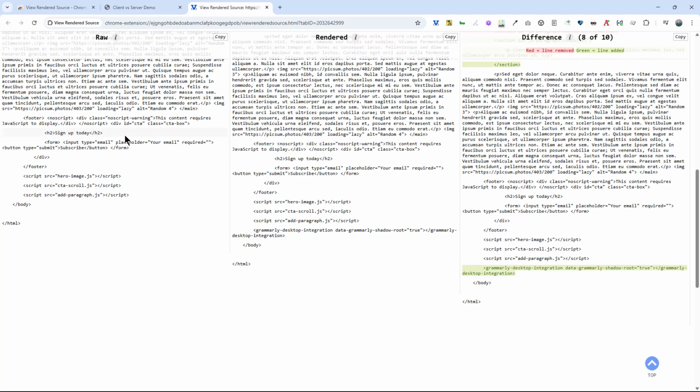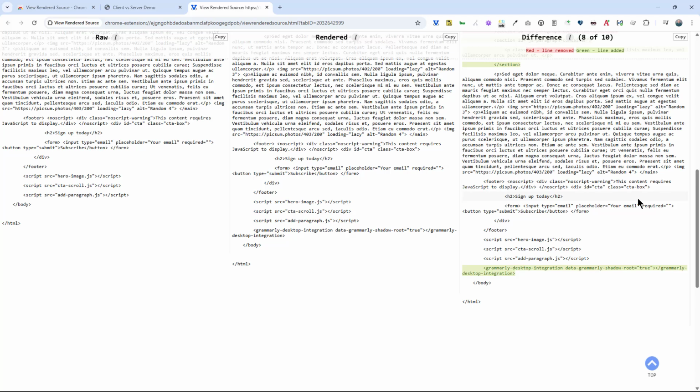Ideally, you'd probably want to display that content within the raw code and not rely on JavaScript to show it on here. I see this happen a lot of times with different kinds of effects that are used to load content. So maybe you have a fade-in effect or something that happens as you scroll down the page that slides content in from the side. It looks cool, but it can present problems for bots being able to understand content correctly.